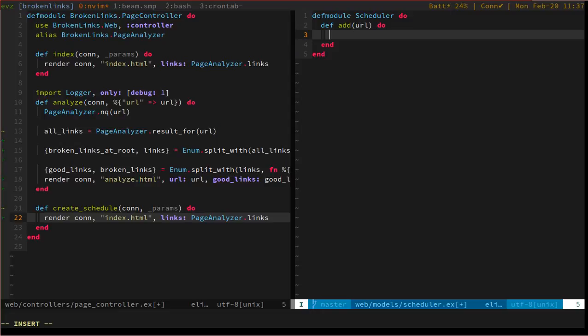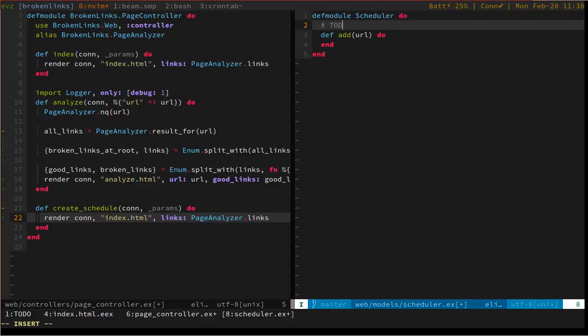What we want to do here is save this so that when it runs its scheduled monthly check, it picks it up and runs it through. For now, we're just going to make it simple and store it in an ETS table, but we're going to come back here and fix this to make it persistent storage.